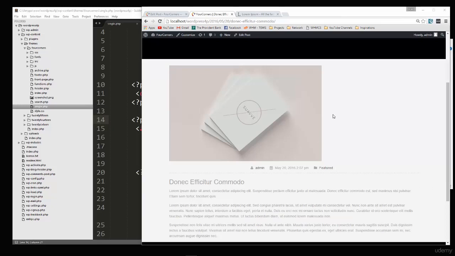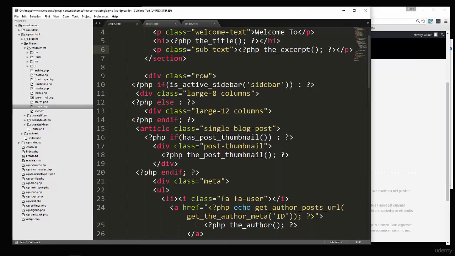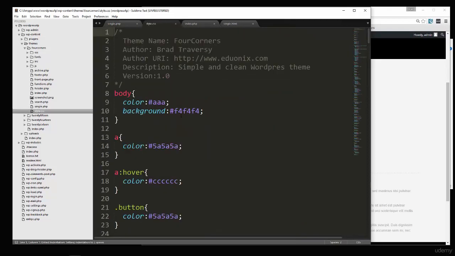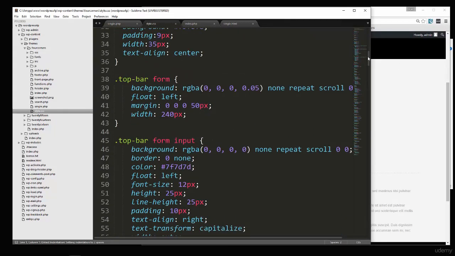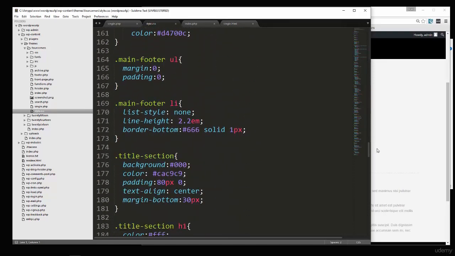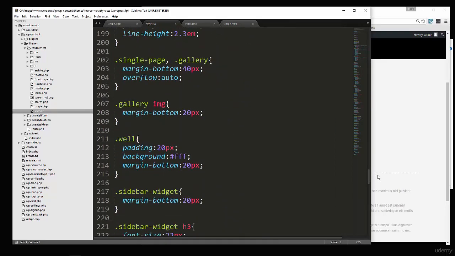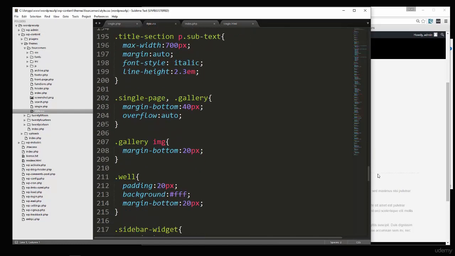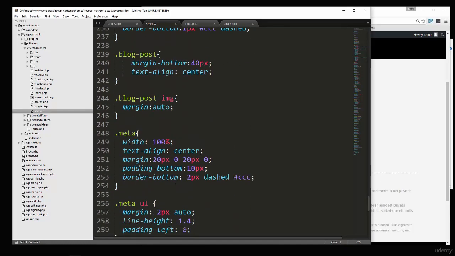Now we want this image to be in the middle, so let's go to Style CSS and let's see, where is it? Right here. Let's go blog post.